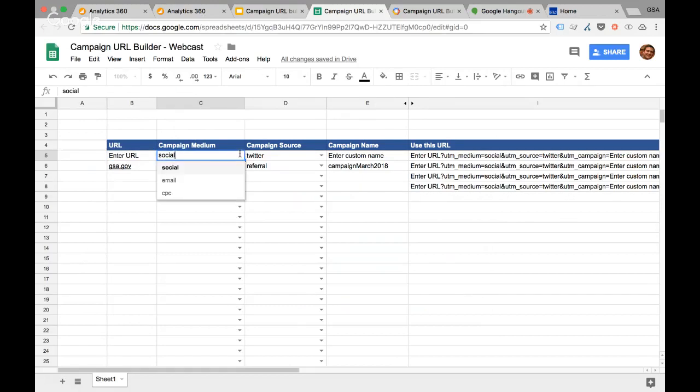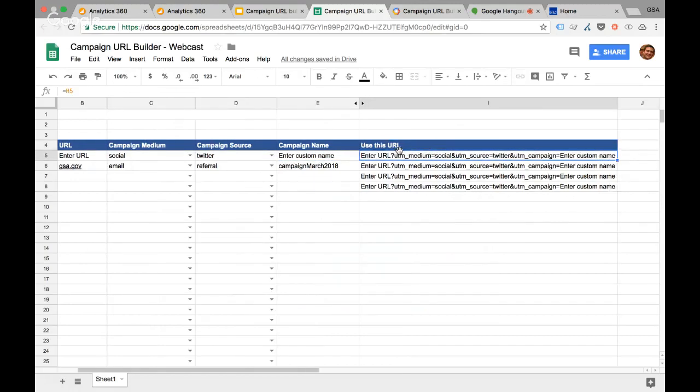And then there is a drop-down that limits you to what values you can choose for medium and for campaign source, so that you don't run into any miscategorization issues, any misspelling issues, any upper versus lowercase issues, all those things that we've already talked about. And then there is a field where you can enter anything you want for a custom campaign name. And then the tool parses through all this data and creates an automatically updated campaign URL.